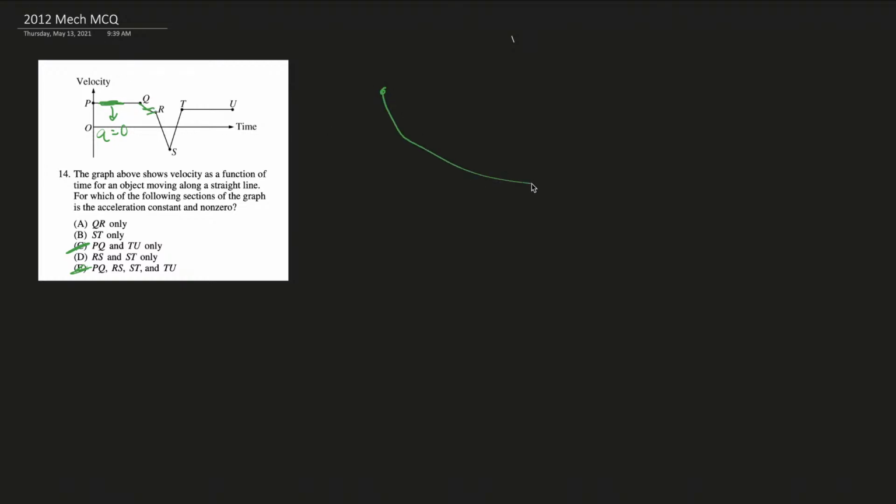You can see that the tangent lines here are actually changing. So it looks like this, if I were to enlarge it, QR. If you take the derivative of velocity, the tangent lines change. This is kind of terrible, but you can see that the slope constantly changes, which would mean the acceleration isn't constant, so it cannot be QR. So you're left with just B or D.